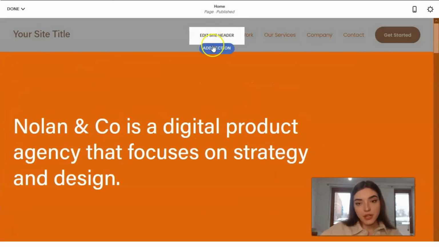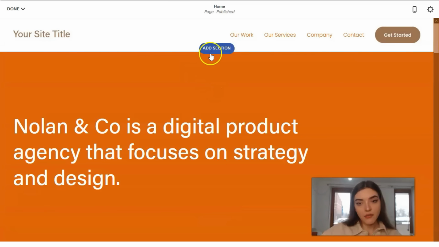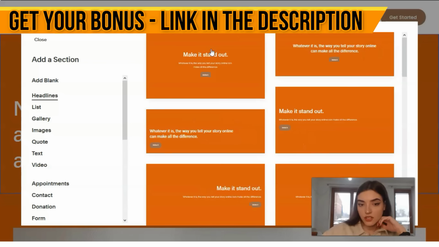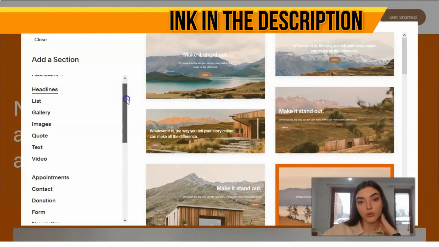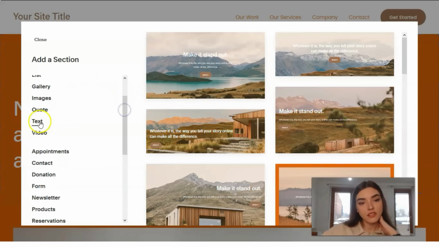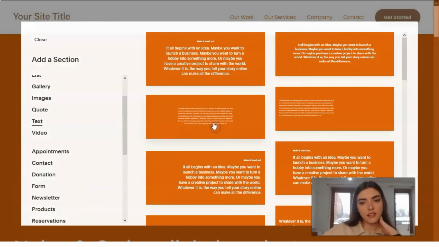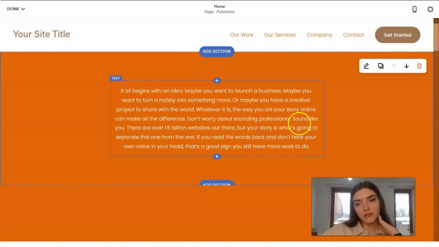Okay, by the way, between two sections we have bottom of add section. So we can add the other section, and it shows us what we can add. Gallery, lists, tags, it may be quotes, let it be tags in this way, yeah. And we have this tags right here. So I don't want to change this tags, I just want to show you how it will look like.